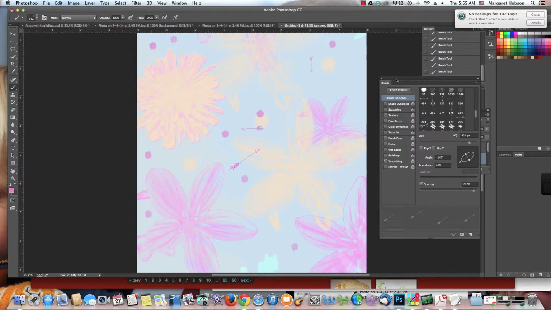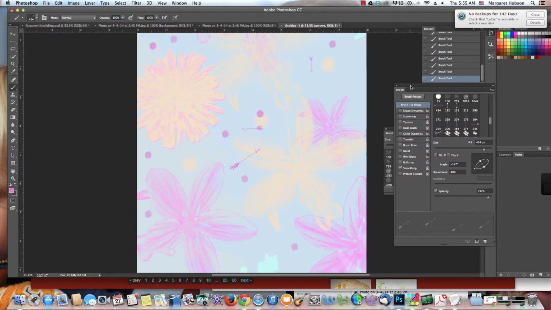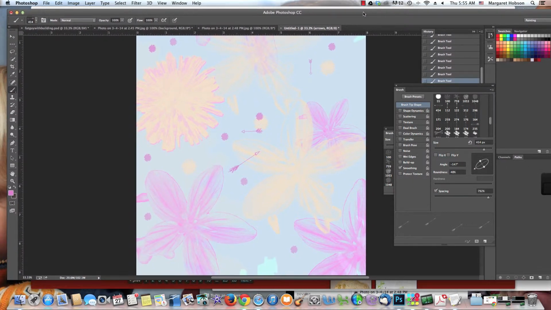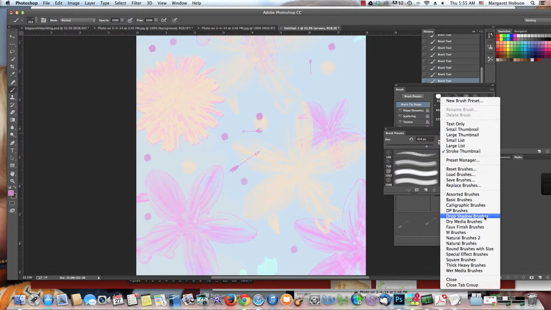There are tons of brushes out there. What I would encourage you to think about too is that if you download something and it doesn't work, go find another brush, right? If it's free, go find another one and you can create your own. The possibilities are endless. Now, there are some brushes that load with Photoshop as well. So if you come on into your brush presets one more time, you can click right here. And there's all of these brushes.